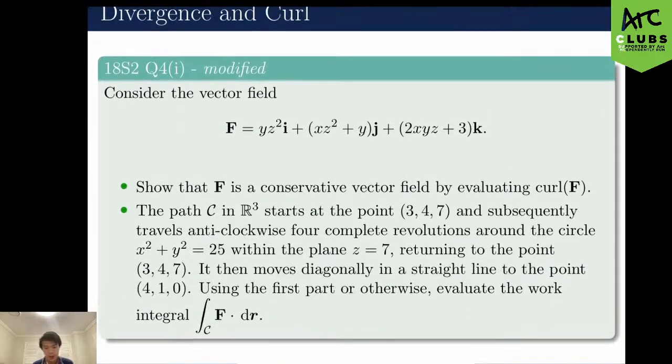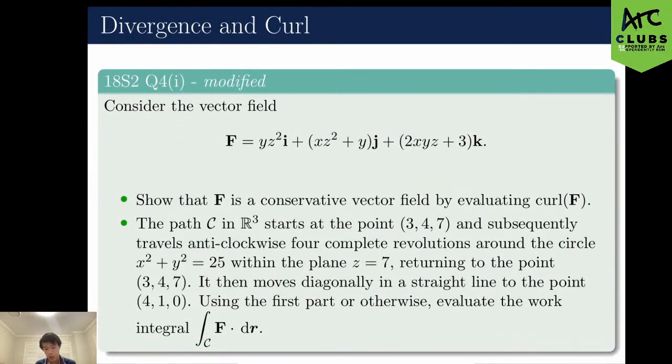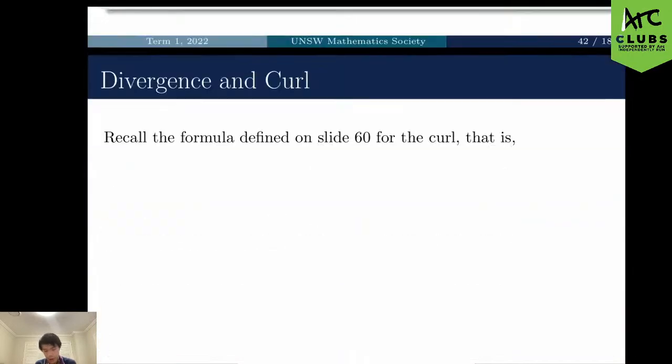Right, this is another question that's kind of cool. It's about line integrals, and we first need to show that it's a conservative vector field. So unfortunately, in this case, we're not given that it's a gradient of some function. If we were given that, we could just say curl f equals 0. In this case, it looks like we might have to do the calculation. That's okay. We love the calculation, right?